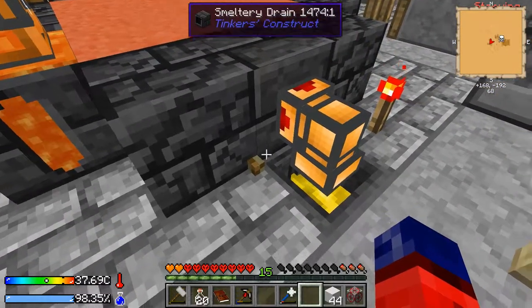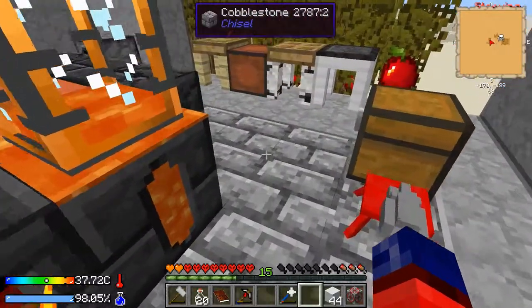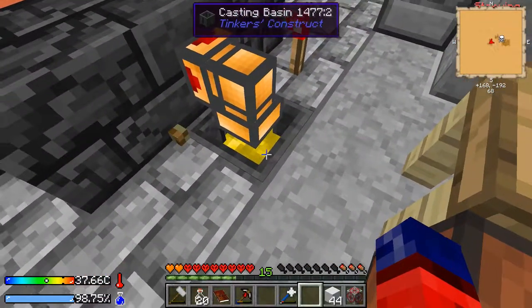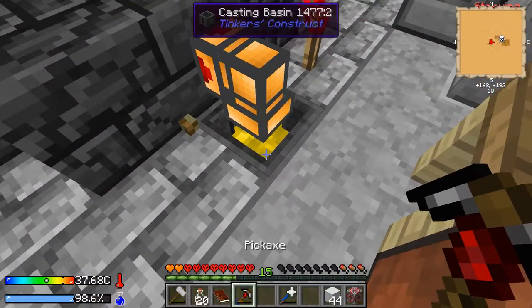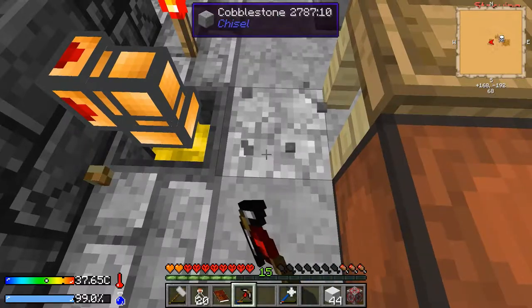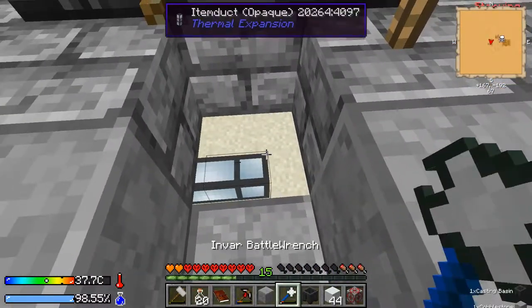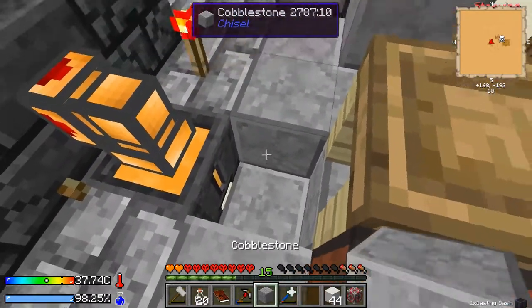We're going to be... Wait. How much more gold? No more. Too bad. We have to waste a little bit. I wonder if there's a way to, like, clean out a casting basin. So leave a comment if you know how to do that. Right now, I'm just going to do this for right now.